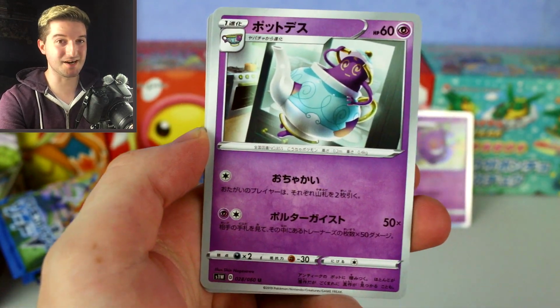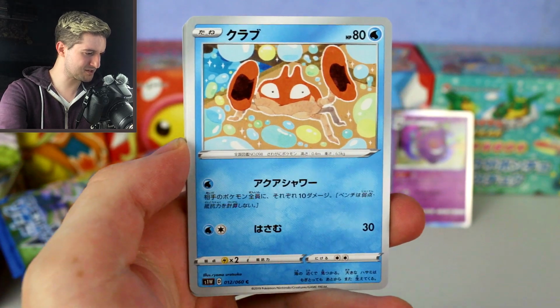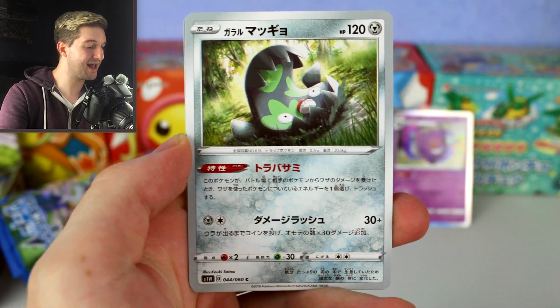We've got Polteageist. That is Sinistea's punny evolution. It turns into a teapot. Krabby. Oh, that is some cool artwork. It's like got jelly beans all around it. That's really nice. I like that. We've got Rookidee. We've got Galarian Stunfisk.